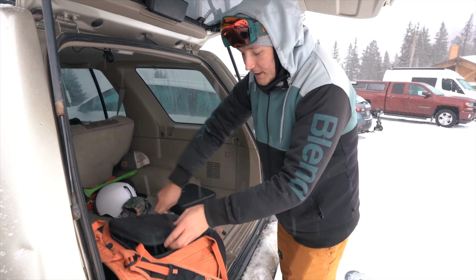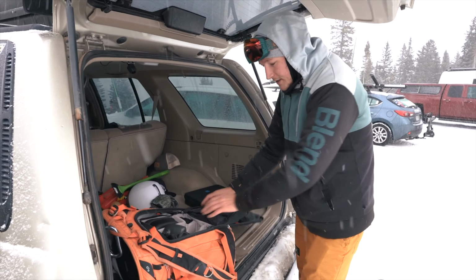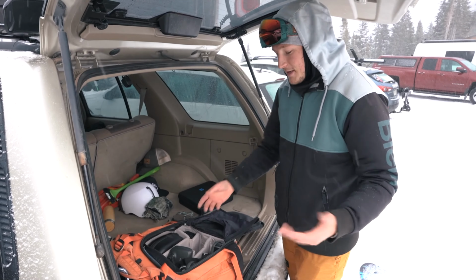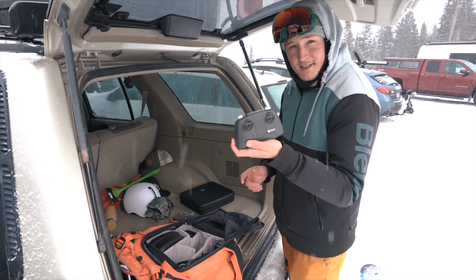And then if you look in here even more, you can see where all the rest of my camera gear is. Got pretty much everything that I could possibly need. And in the top here is just the Skydio remote.